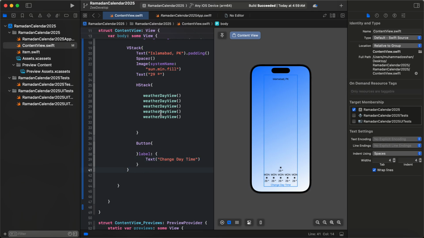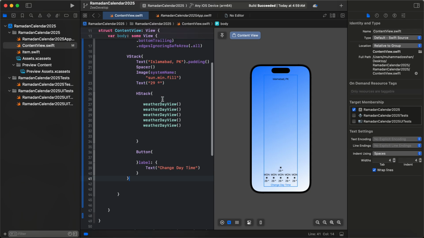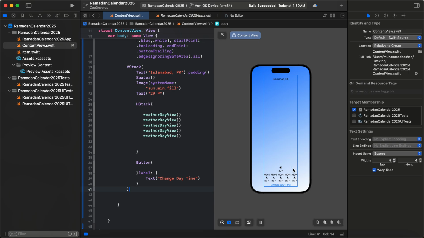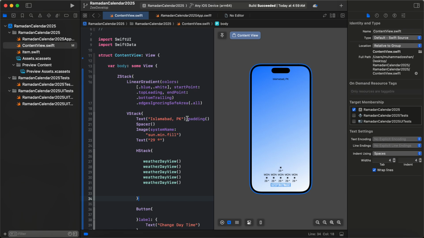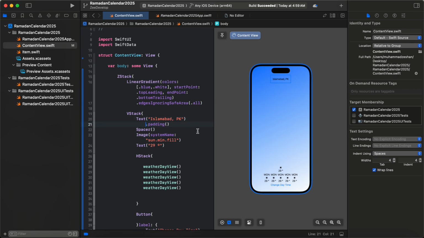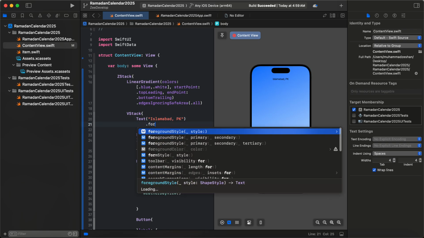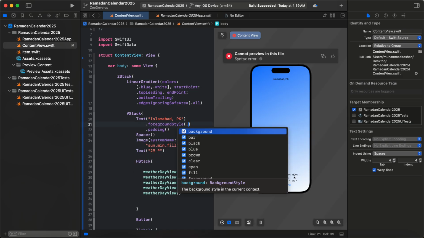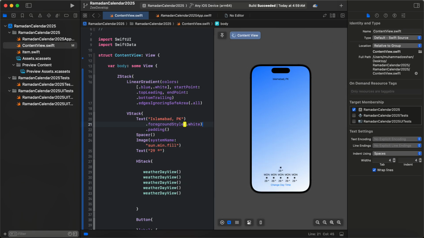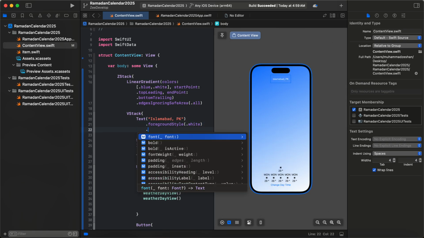So that's all we needed for that main screen, but as you can see it's not showing in the right way. Here you cannot see the image and you are not seeing the text in a proper way. So we need to refactor these things one by one. So first of all we have to change that thing. Dot foreground, so foreground color is white, so here you can see it's changed.